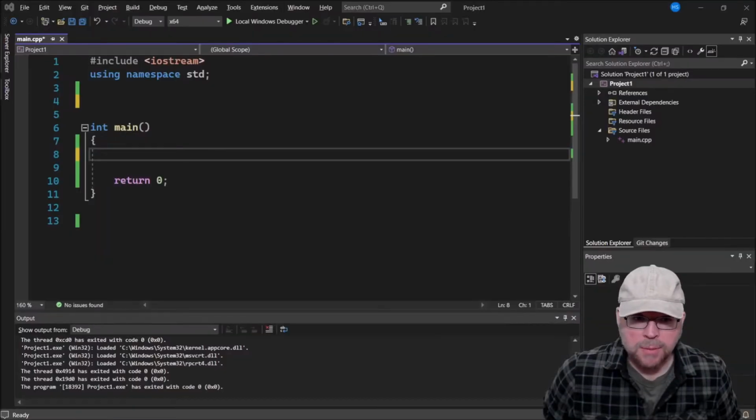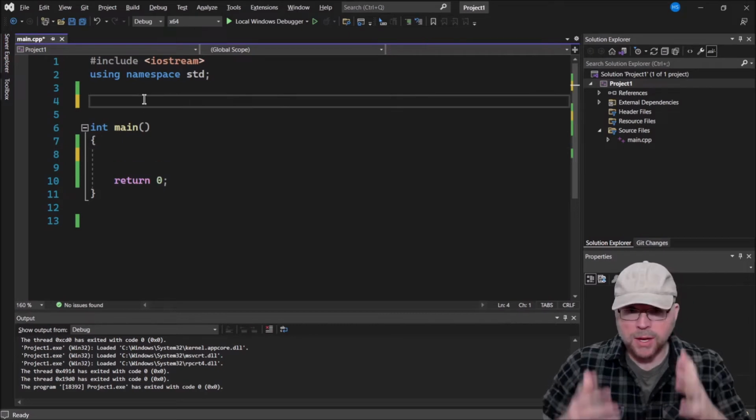In this video, we're going to talk about another feature that was introduced in C++14 that you may have forgotten about or never learned in the first place. Specifically, we're going to talk about return type deduction. All right, so let's go ahead and get started. Let's dig into it. So, got my Visual Studio here.